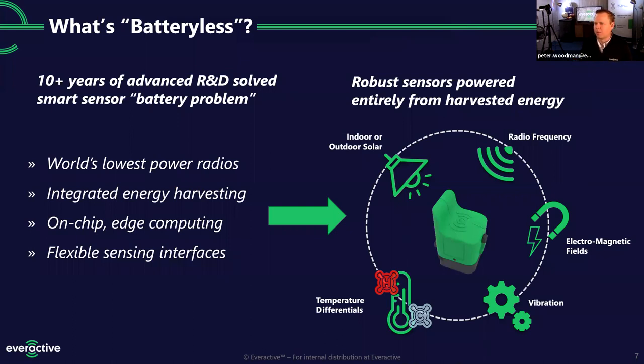So let's take a look at what it means to be batteryless. There are five sources of energy that we can harvest from with our sensors. The two most plentiful in the applications we have out today are temperature differentials, so something that's warmer than something else, or the presence of light. In the case of our first product for steam systems and steam trap monitoring, you have a hot pipe. We take that heat radiating off the pipe already, scavenge that waste heat and turn it into electricity. There's enough energy there for us to power our sensor and have it run perpetually. In the case of the machine health monitor, our second product, there are some times where a motor or a piece of driven equipment is warm and sometimes where it may not be. So we've added a second harvester there to harvest light. That could be LEDs or CFLs or traditional incandescent bulbs, but it could also be outdoor light like the sun.